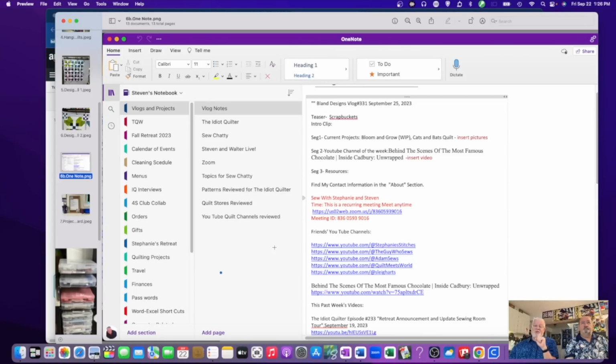And the other thing about this is it will sync up with your other devices. If you're using an iOS device like a Mac computer, as I do, and you've got an iPad or an iPhone, anything that I put in OneNote here will appear on my iPad and on my phone in OneNote there, and vice versa, which means it's always currently updating as you do it, so you don't have to worry about transferring from one device to another. And I think it has the same facility if you're using a Windows computer, but I don't know if it works with an iPhone. I think it works with an Android phone.